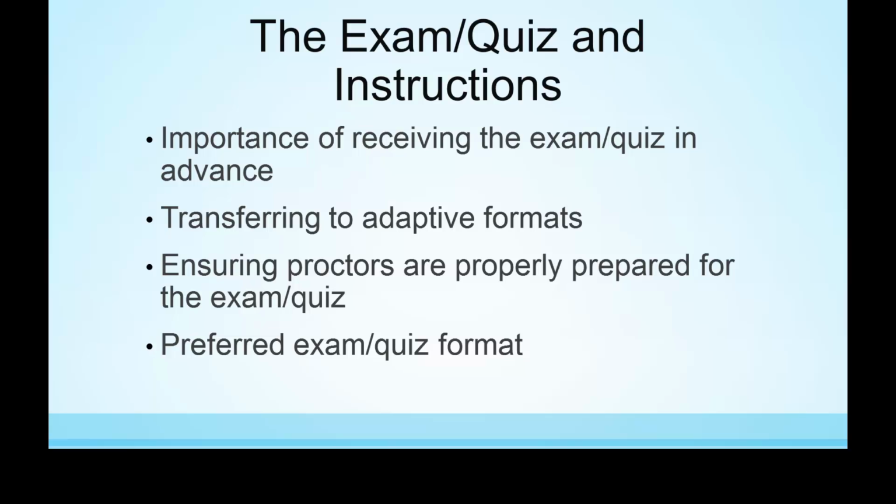If the student requires the exam or quiz to be transferred to Braille or other accessible formats, it has to be sent to the Adaptive Technology Center, ATC. Sometimes the process can take a significant amount of time. If it arrives around the scheduled start time, there will not be enough time to make it accessible, therefore denying the student an accommodation. Additionally, with qualified readers and/or writers being necessary on some exams or quizzes, having them in advance will give them time to look over it and make sure each reader and/or writer is properly prepared to proctor the exam or quiz.